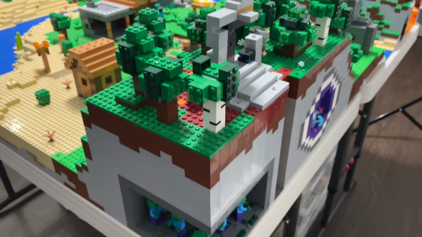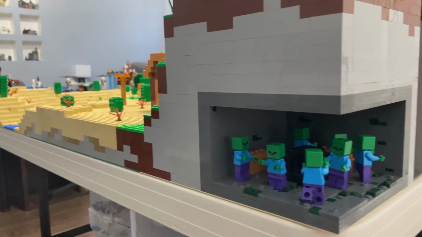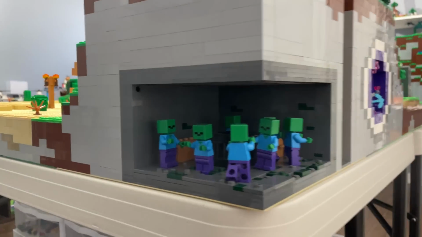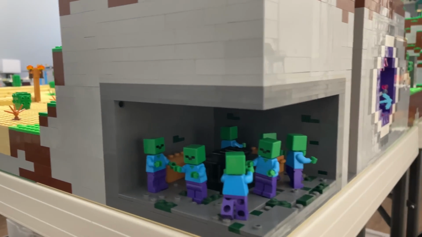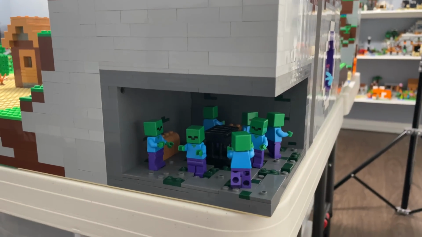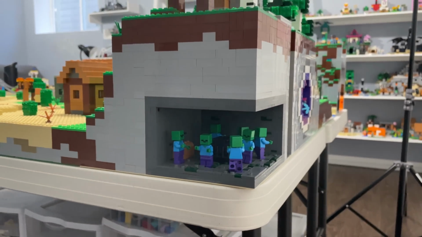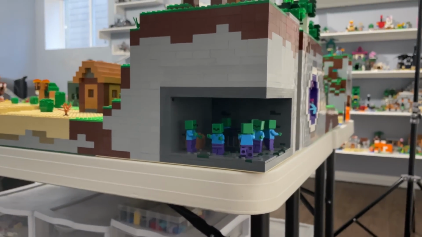Moving to the back of the build, instead of having a giant ravine, we have a few different sections here. We have a zombie dungeon in the back of the build here, a bunch of zombies in there. We have 2 chests, a spawner, anything you'd find in a zombie dungeon. Very nicely detailed with the kind of mossy cobblestone floor. I think it looks pretty good. Definitely fills that empty space very nicely, and I think it looks pretty good for the MOC.